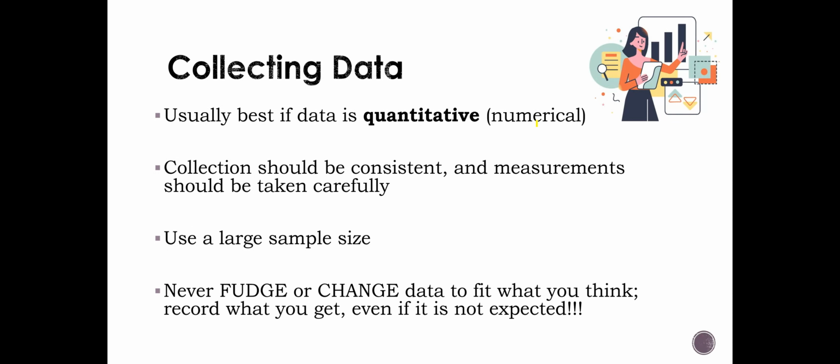Now, quantitative is typically better in science. If you can collect quantitative, this is what we want because this is where we have distinct numerical data. So if I say that the earthworm is skinny or the earthworm is short, those words can be different things to different people. But if I say the earthworm is 25 centimeters long, 25 centimeters should be the same to everyone. Okay, so quantitative is going to be better. It's hot outside. Well, hot to me could be 95 degrees. Hot to you could be 85 degrees. So it's important that we use quantitative rather than just using descriptive words if possible.